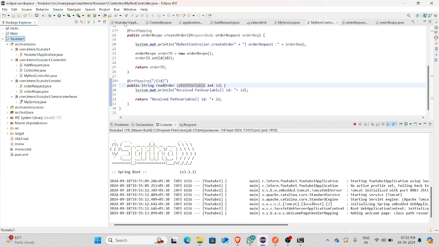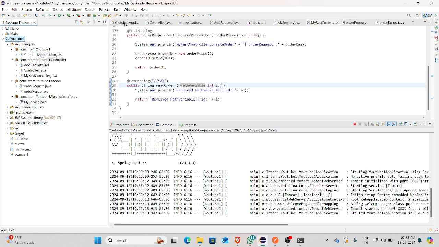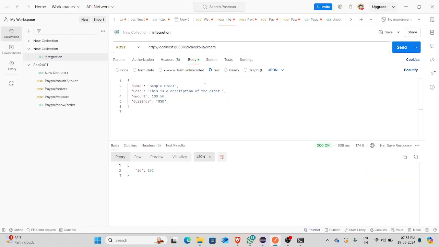I think yes, it is running, and we can see that the port number is working. Now we have to create something new. Now we create the GET request. For the GET request, simply we have to provide the ID. So simply write the ID there.